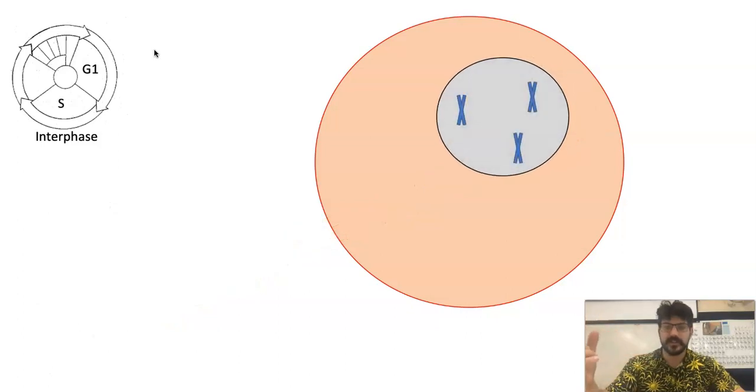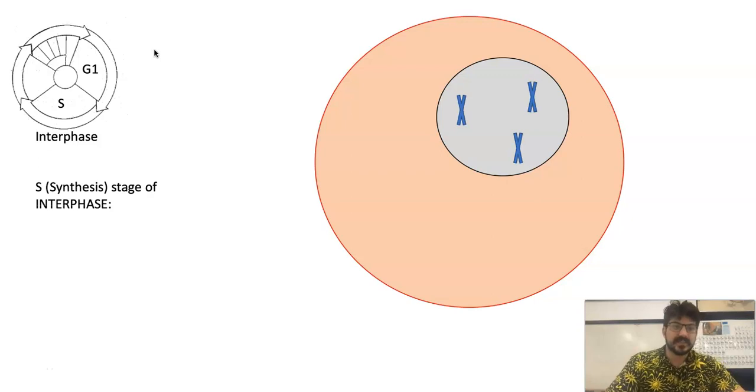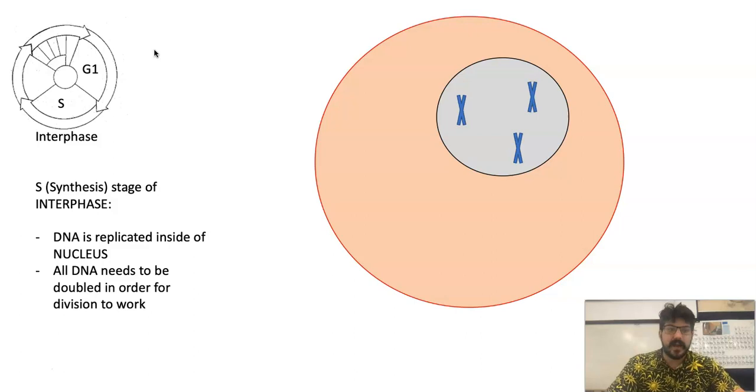Focusing in on the nucleus now. The nucleus doesn't necessarily grow, but I couldn't fit the pictures in nicely in that tiny little version, so I've enlarged the nucleus for what happens next. And the next stage of interphase is the synthesis, or S stage of interphase. As the name suggests, this is where the DNA inside of the nucleus all duplicates. And we end up with enough DNA for us to split our cell in half so that they are exactly identical to each other. So all of the chromosomes inside of your cells are going to replicate.